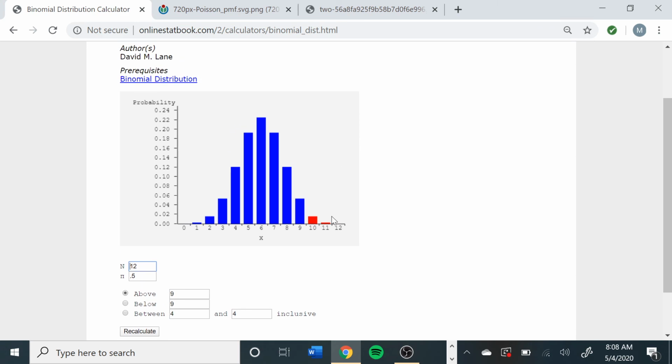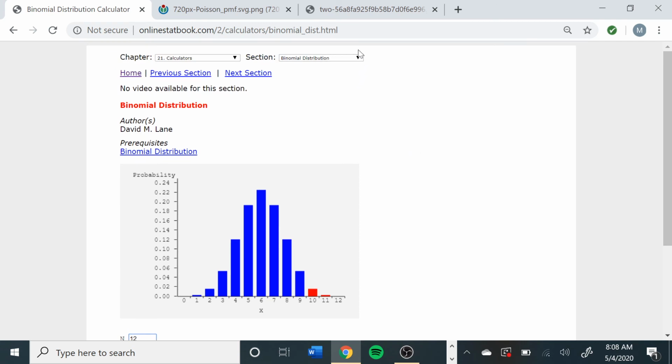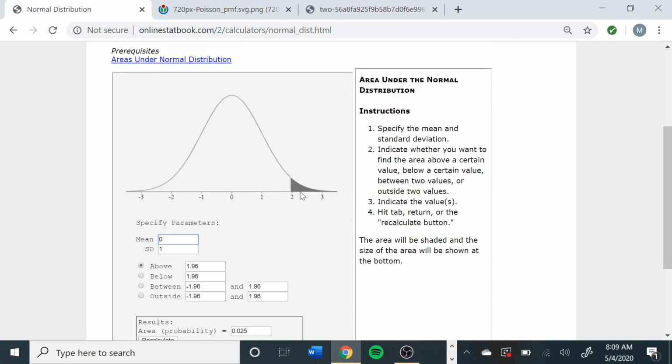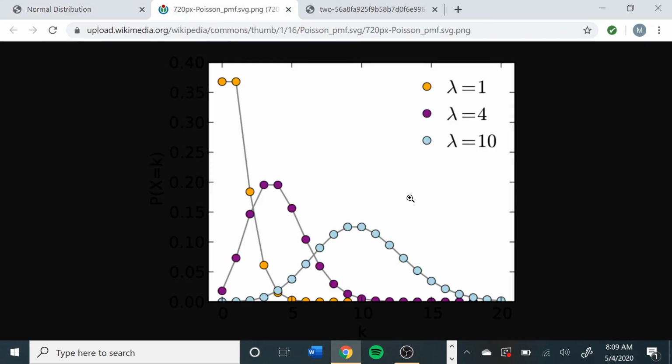What's the likelihood of getting these values? Same thing with the normal distribution. What's the likelihood of getting a butterfly that's like over here? That's what this thing tells us. So there are other types of distributions. One you're going to be meeting in this chapter is the Poisson distribution. So these things have really weird shapes when you don't have a lot of trials and or probabilities of success, but then their shapes change to become more normal depending on what your probabilities of success are.